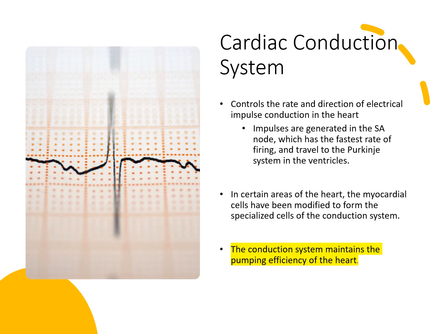Those specialized pacemaker cells generate impulses, again, at a faster rate than other types of heart tissue. And the conduction tissue transmits these impulses more rapidly than other cardiac cell types. So these transmission tissues are adapted specifically to transmit electrical signals. Because of these properties, a normal conduction system controls the rhythm of the heart. Another important principle to remember with conduction in general is that the fastest rate wins. And the other reminder, again, is that pumping efficiency is very important.